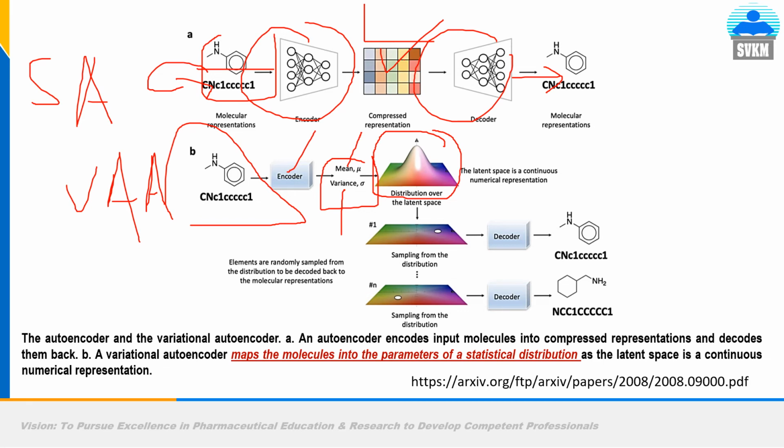Now from this normal distribution, if you take one sample, for example you have picked one sample, it is 1, and likewise you can take n number of samples. Each time you send a sample to the decoder, it will give some new image, some new output, right? This is the job of the latent space. So ultimately your variational autoencoder is making a latent space which will be used by the decoder as a generative model, and it will produce n number of examples.